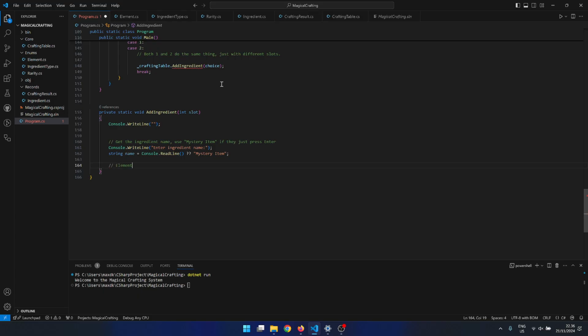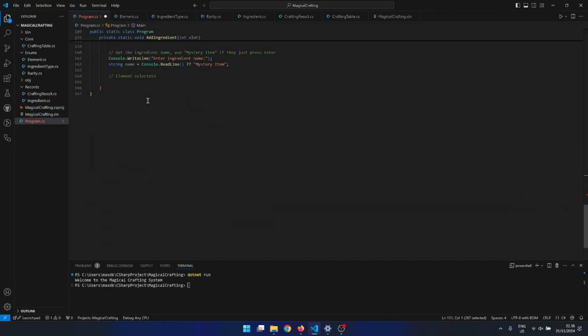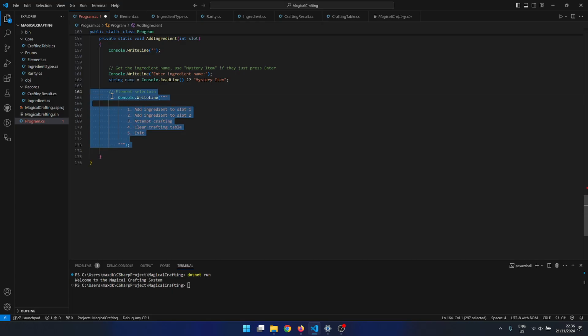Now we need the elements selection. Since there are different types, I'll use the same here doc syntax I use up there. It's not called here doc in C sharp, but I forget what they call it. I've been used to that in different languages called here doc, but it's here doc light. Okay, so we'll have 1B, and I'm just going to clear these off. Fire, ice, earth, air, and spirit. Okay, and that should give enough room. And then convert the user's numeric choice to an element. If they enter something invalid, then default to spirit. You can default to what you want. That's what I'm defaulting to.